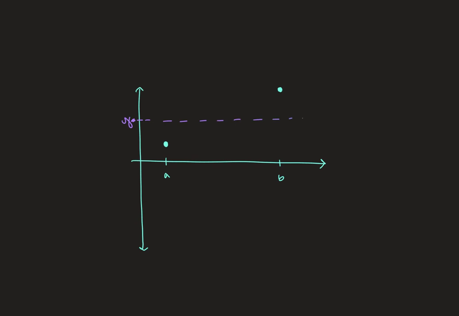I know my function is continuous, which means when I start drawing it like this, I can't lift my pen. But I have to get to that bubble up there. So at some point, I have to do something like this. What the intermediate value theorem literally says is this point exists. In other words, there is some C in between A and B such that f evaluated at that C is equal to that intermediate value.